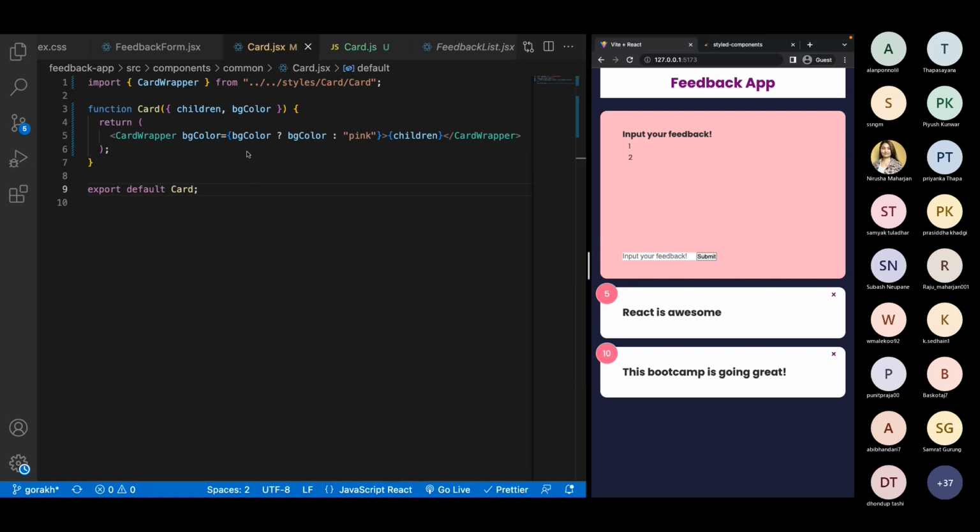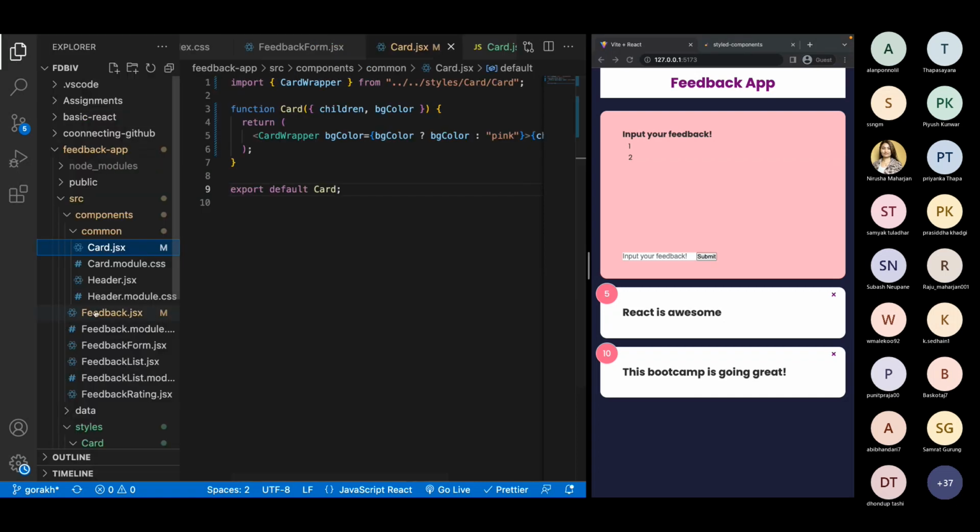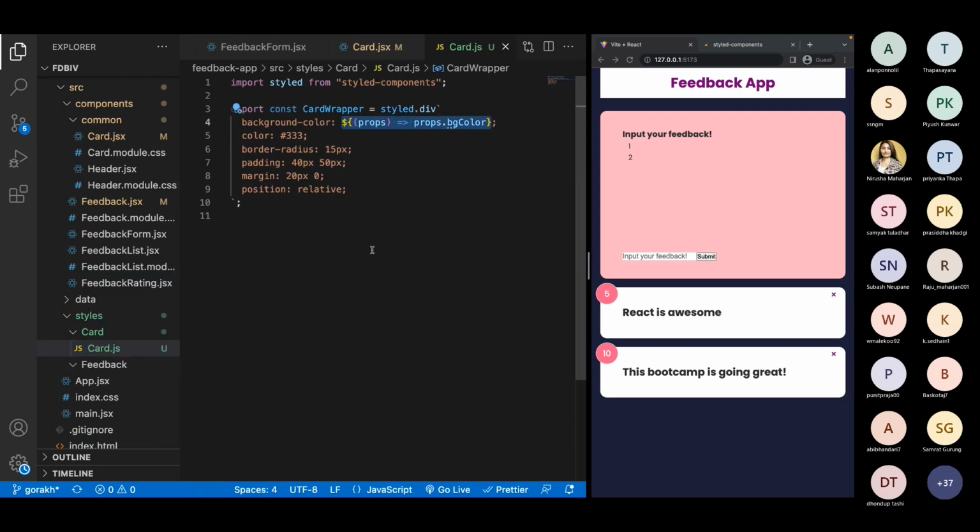So in this way, we can tweak our application and make some reusable things more reusable. Now, this is a card component and this one is also a card component, but it is using pink color and this is using white color. Depending upon our requirement, we can use that card component however we want. So this is the power of styled components. Now we can use JavaScript inside CSS. Until now, we haven't used that, right? This is a great benefit actually.